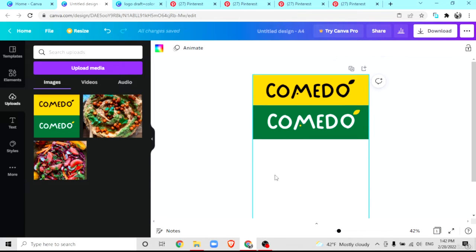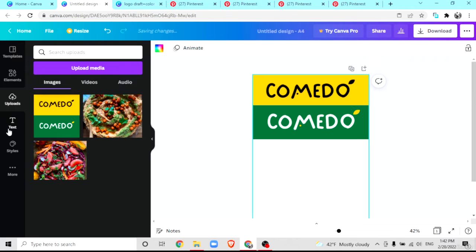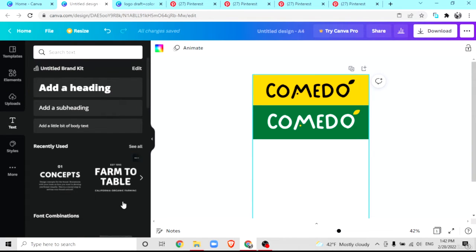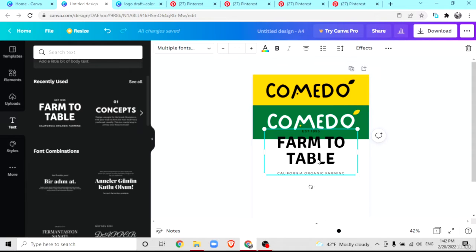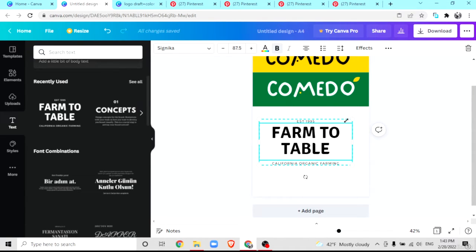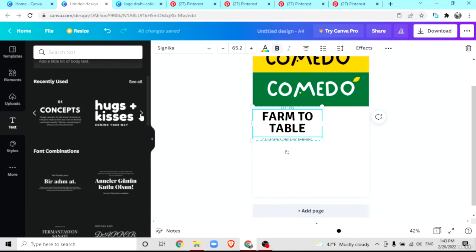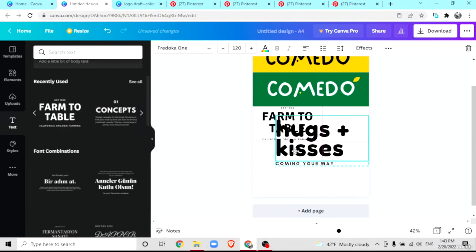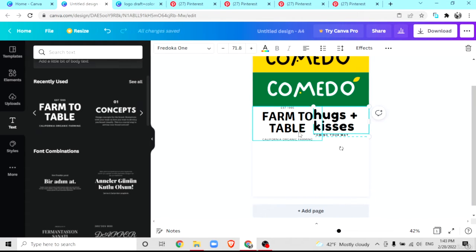And then let's say the fonts that I want to use. I can also add multiple pages. So for text, I've saved some here. So I really like farm to table. I'm gonna have this here. Hugs and kisses, which is the Fredoka one that I was thinking about using for my logo.